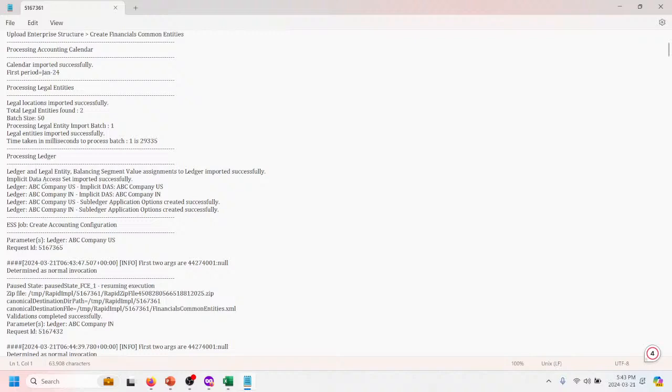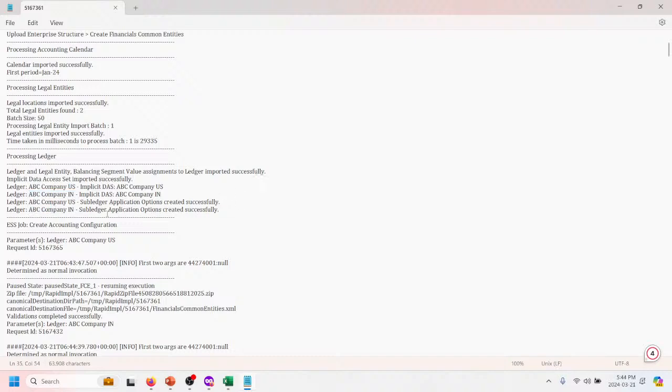So if you see out here, the process ledger data access set has been created, that is ABC Company US, and another data access set the system has created automatically, that is ABC Company IN, with a ledger, that is ABC US Company US, and another one with ABC Company IN, right?